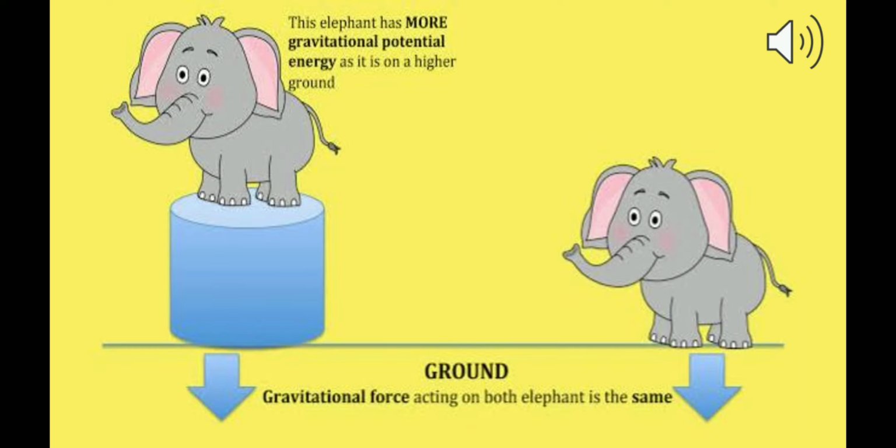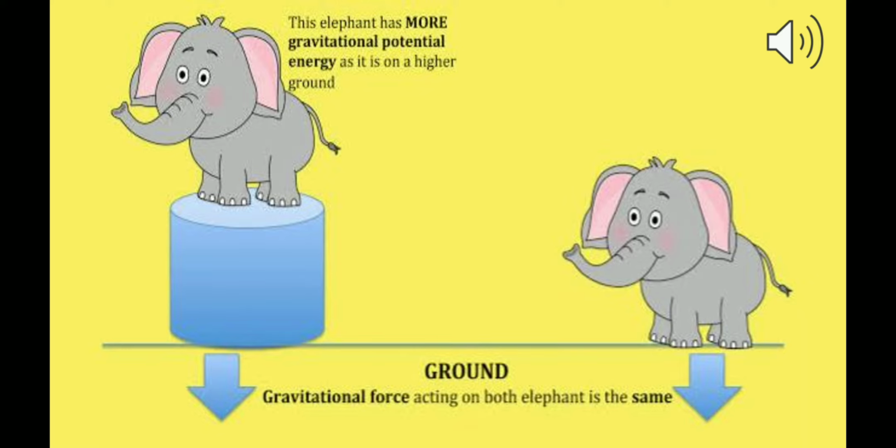Now, we said that potential energy is the energy in the body due to its state of rest. And we know that gravitation is a force of attraction on a body from the center of the earth, isn't it? The work is done on the body in bringing the body towards the center of the earth. So there is a force of attraction acting. Okay, so gravitational pull is the force of attraction which brings the body towards the center of the earth. And potential energy is the energy stored in the body due to its state of rest.